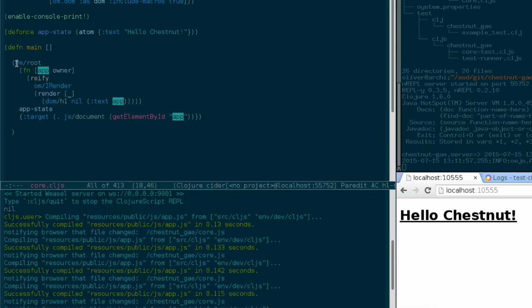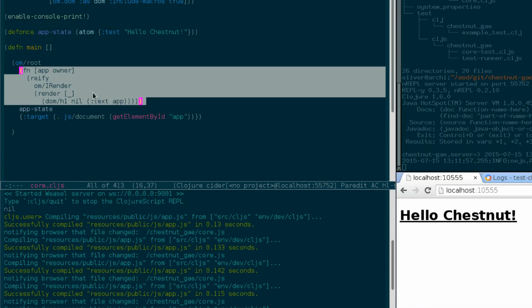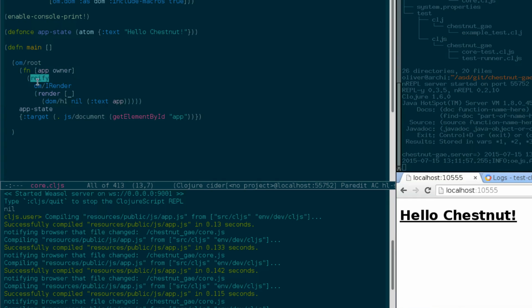So that means whenever this function actually returns a React component of type heading 1 with the content that is taken from the atom over here, well, the content in this map is this string identified by the key text. So that's how the text gets inserted into the H1 component.